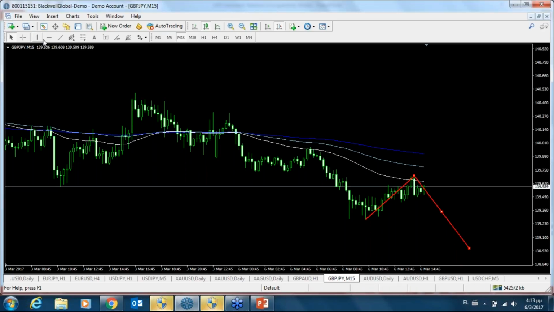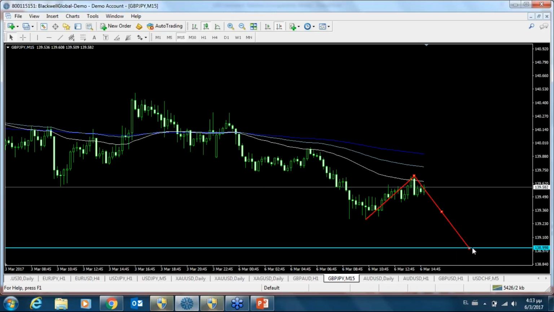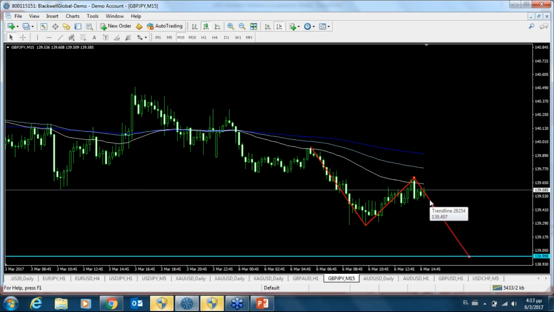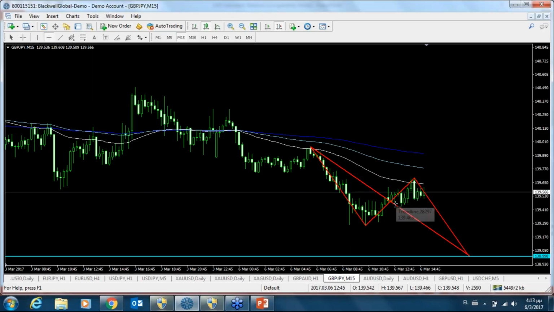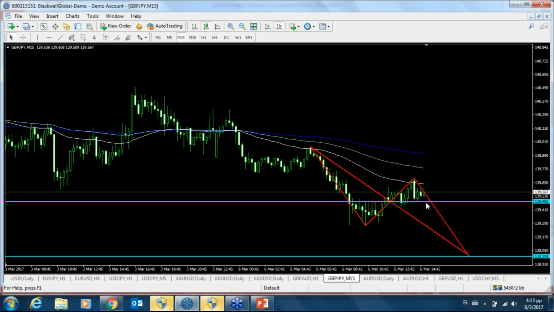On the 15-minute chart, the potential is down to the 138.99 area or 139.00 area. Okay, so you've got your A to B right there. Okay, as we increase that a little bit, you see that you've got A, B, C, D. Okay, and we're looking into the downside, so we convert that into a geometric pattern very quickly like that. Okay, and then if you are looking into the sell side of the trade, you would need to trade only under that centroid area of 139.48.